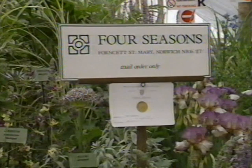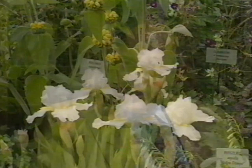Now, Nigel, you said you were going to go and catch up with your old mates and find some good plant combinations, so did you? Managed to succeed in both, and on one particular exhibit, my old friend John Metcalf, Four Seasons Nursery, he set up a glorious stand of perennials, beautiful colours, lovely plants, and at last he's managed to get himself a gold medal, and I'm really delighted that he's finally made it. It's been a good Chelsea.